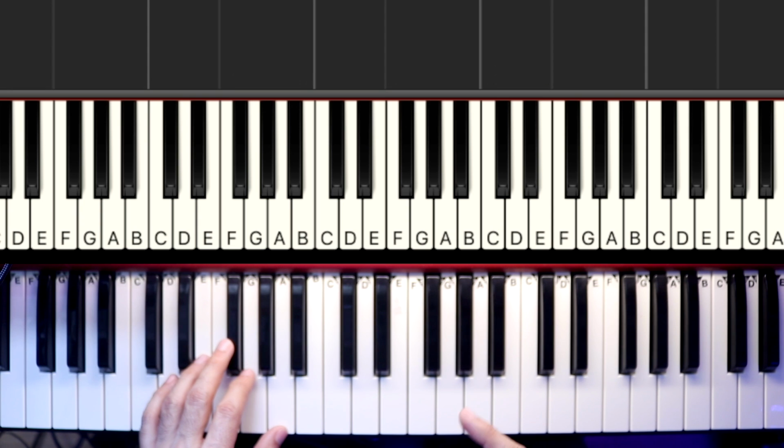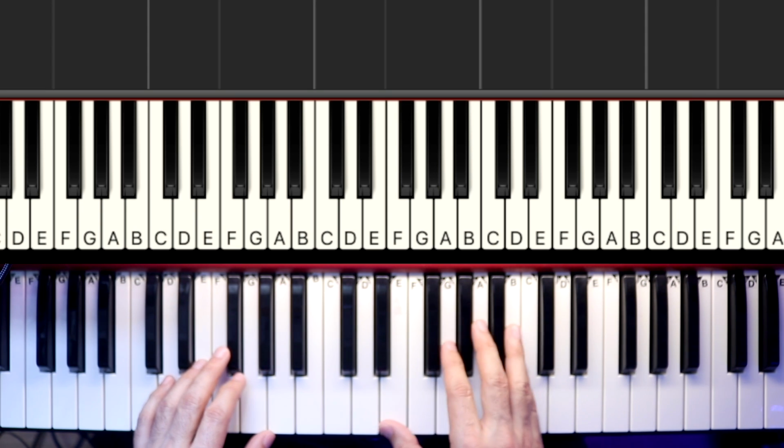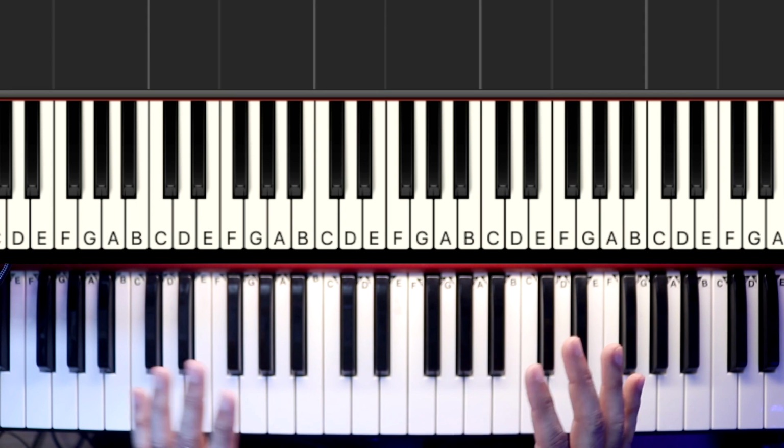Let me mention, with our tutorials, one of the main things is we want people that are young to be able to play them, so we make some changes, and especially on this one, we took a couple of notes and moved them around a little bit to make sure that someone that is young can play it. I don't think there's a big change in how it sounds. You can definitely check how the whole thing sounds at the end, which I'm gonna play. What's important here is we're trying to enable people that are young to be able to play it. So those are the first three, not much to it.